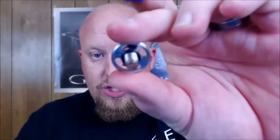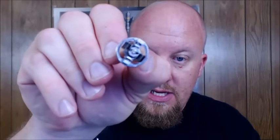See, I'm going to take this all the way off just so you can see what I'm talking about here. I'm just using the end of my scissors here in one of these holes. That'd be something they need to send a tool for. Hyon, you need to make a little tool that fits this. There we go. Now I can take this off. There's my airflow control ring. There's your deck minus everything else. Okay, as you can see, there's your empty deck. I just took the bottom airflow control off.